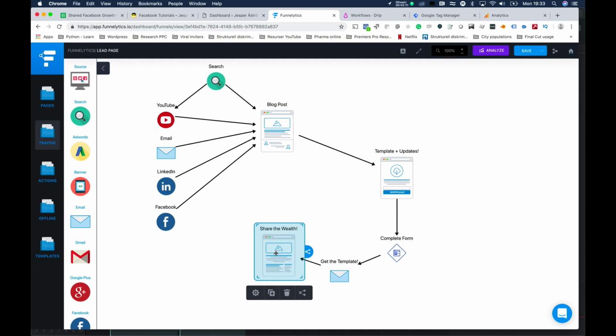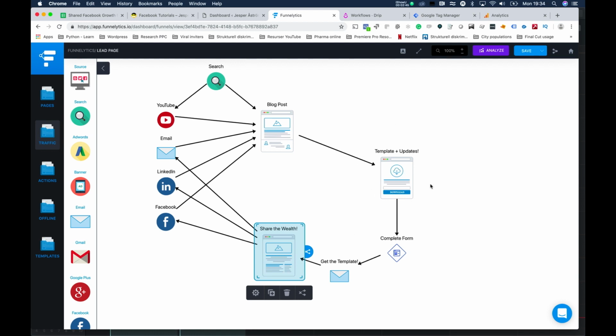And then it will also have a call to action, and that call to action is share the wealth, meaning who else would or should have this resource. So that will be a link that I will push them to share to Facebook and to LinkedIn and via email. So this is the loop that we're building. And so hopefully that will have some kind of viral effect.